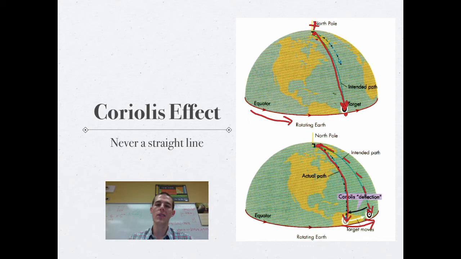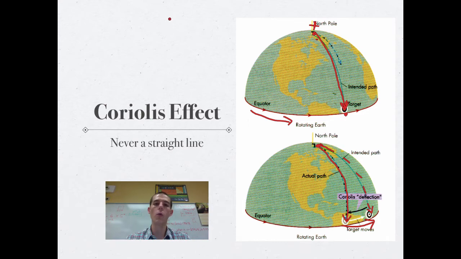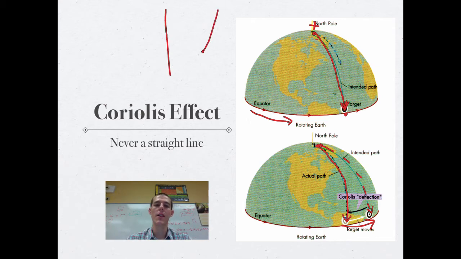This principle is called the Coriolis Effect. The Coriolis Effect basically says that things moving north or south on the Earth don't travel in a straight line because the Earth rotates underneath them. So that ball — or winds moving over the face of the Earth or ocean currents — if the Earth weren't spinning, they would just travel north to south, but because the Earth is spinning, their path gets deflected off to the side. We're going to apply that idea all the way through the rest of this video.